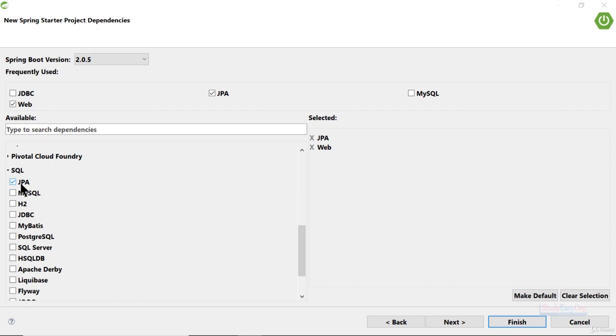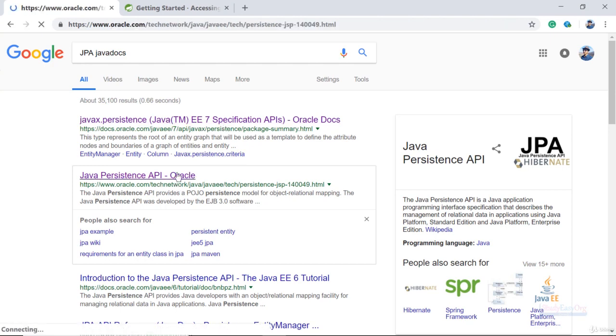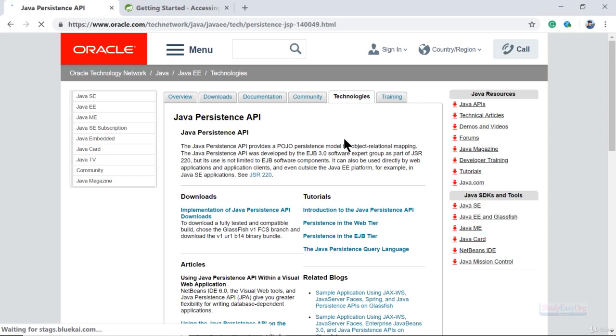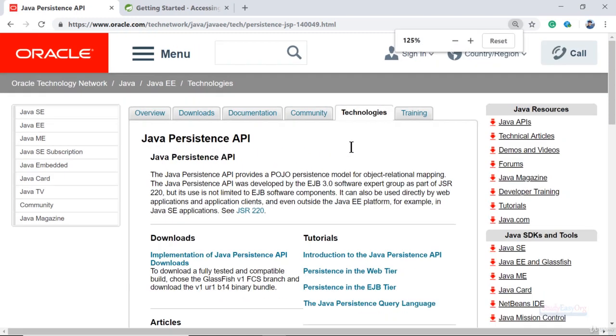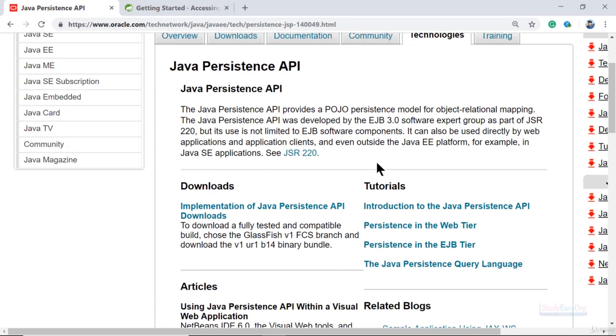JPA stands for Java Persistence API, and if I quickly show you the documentation on oracle.com, it helps us in object relational mapping. What exactly is object relational mapping? This mapping helps us implement classes which depict your database tables.